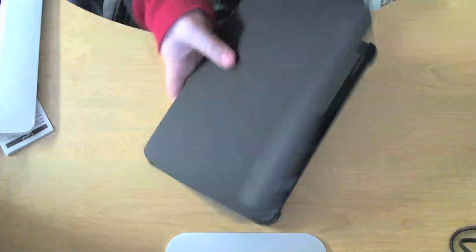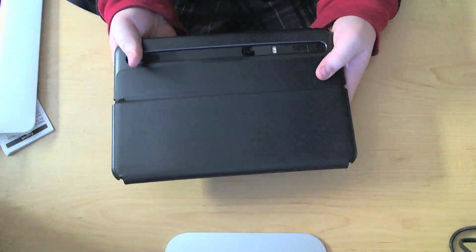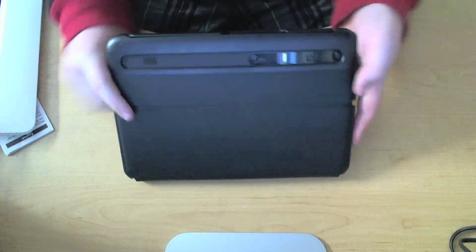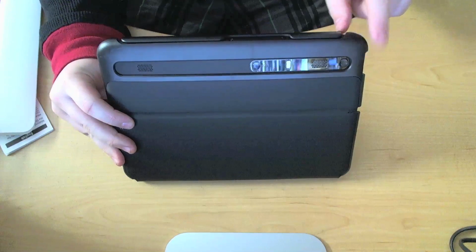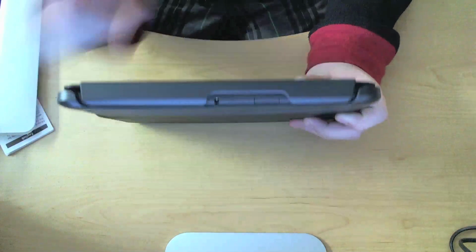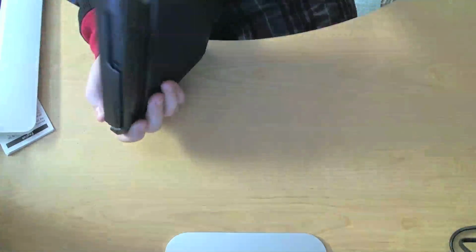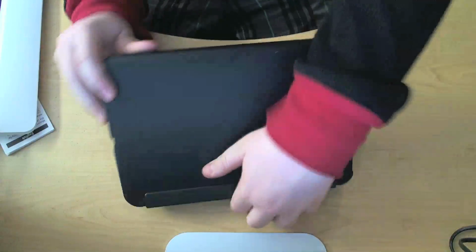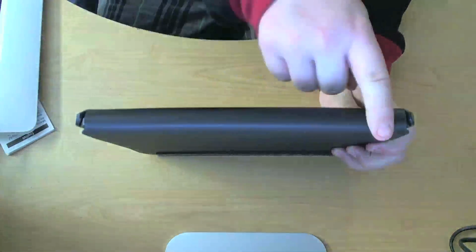So we'll go ahead and then push the bottom pieces in, and it will just clamp on in. And you can just fold over the case like so, and it will just be easy to carry around and very protective, as it gives you access to most of your ports on the device. But I do say when you charge this, the bottom ports are not revealed. The whole back bar right there with all the camera is also open for all that, and the top is open for the 3.5mm headset jack, but like I said, the bottom is not for charging, so you must leave it open when charging, which kind of defeats the purpose, as you see there.